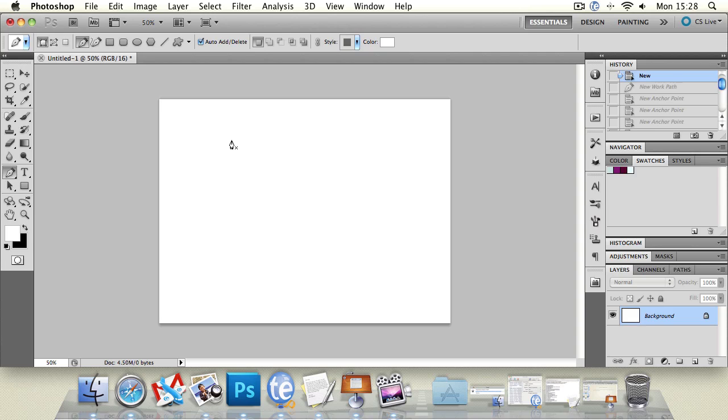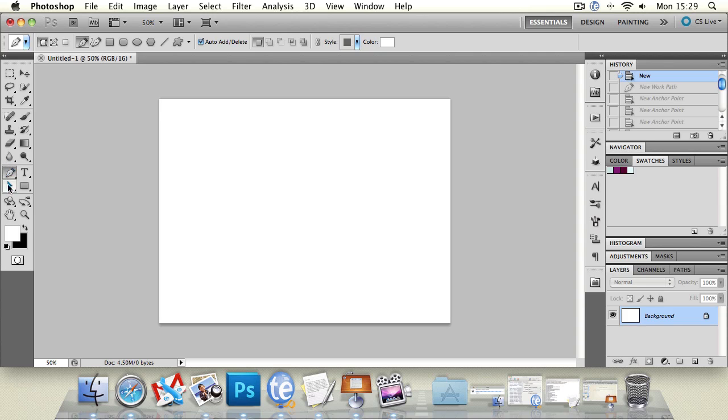So what are paths then? Well, paths are vector based, which means they're not really an image. They're actually a group of location or grid points that create a shape that can be resized, doubled, tripled in size. You can keep going with the size. It will never lose detail. It will never become noisy or pixely at the edges. And a path is really separate from your graphic until you turn it into something that's a raster, or you might add a shape which will then be saved in your final file.